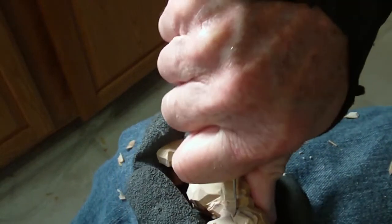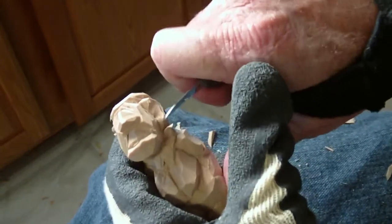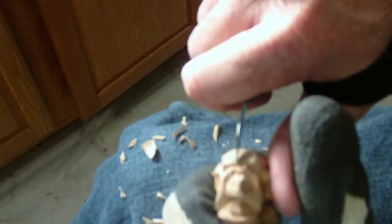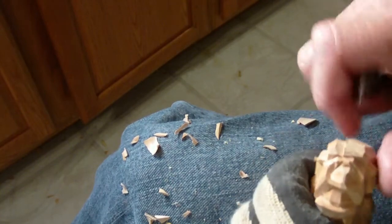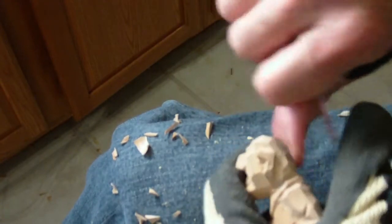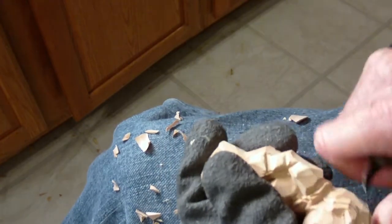Now we're going to just take a little off to sort of shape this head a little bit. From the ear back here, what I do is I'll draw a little line, cut a little line, and then just cut that hair out in that area. Same thing over here — just kind of cut behind that ear there and take that little bit of wood where the hair is back there. Now I'm going to make a little part in his hair right here and cut down just like that. Now let me take a little bit more away from this ear so it'll stand out some more, and this one the same thing.